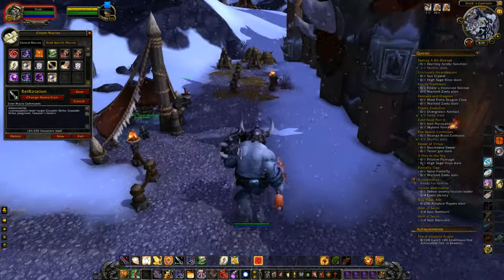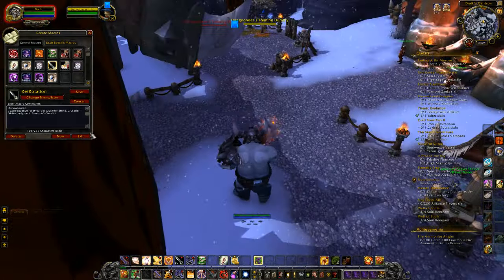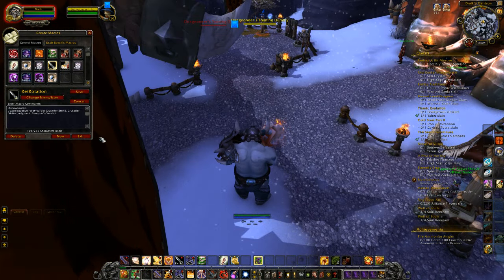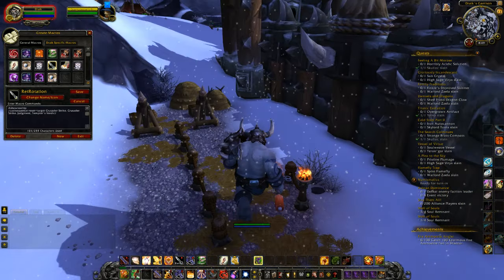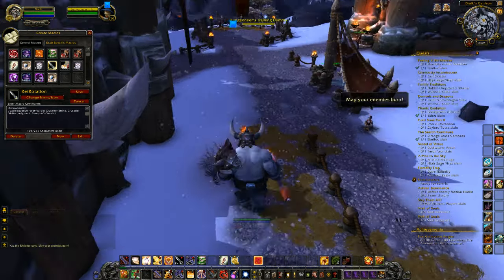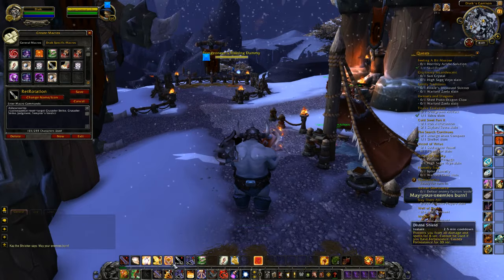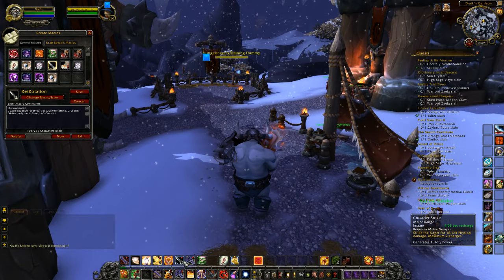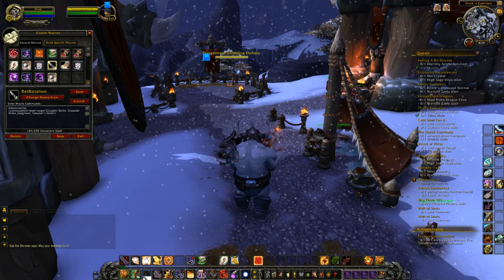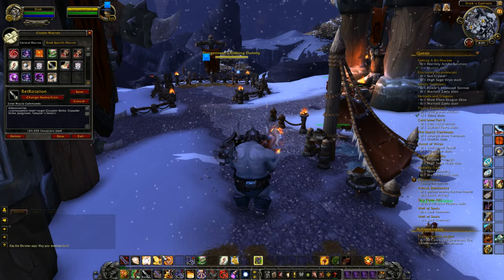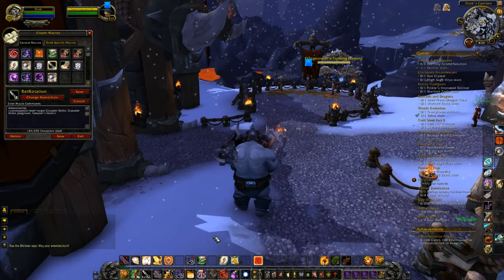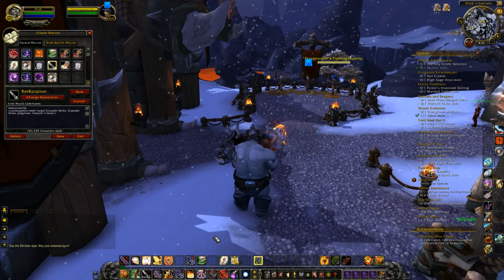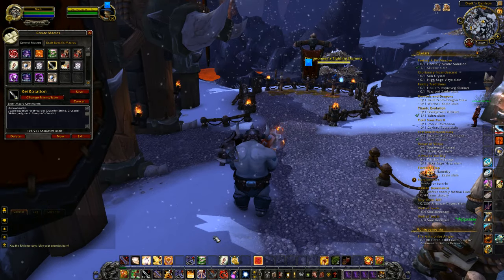So this is one of the problems. If your rotation's wrong and your spell's wrong and it's waiting for an event to happen, I'll just get out of combat. It would wait till whatever condition was available to do that. Now the benefit of this is I didn't have to change buttons. So if I had this down here, I could go 3, 3, 3, 3, do something else, 3, 3, 3, 3, do something else, 3, 3, 3, 3, 8, and that might work for your playstyle, right?